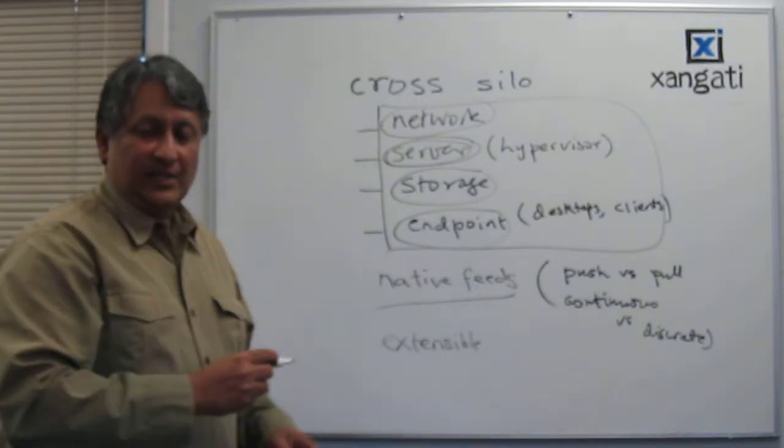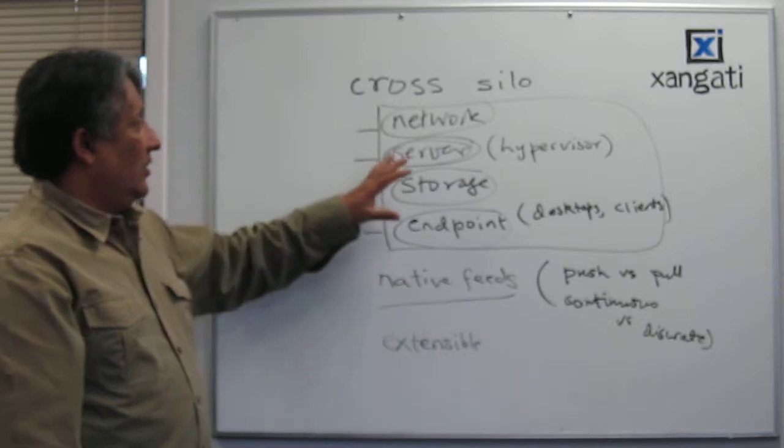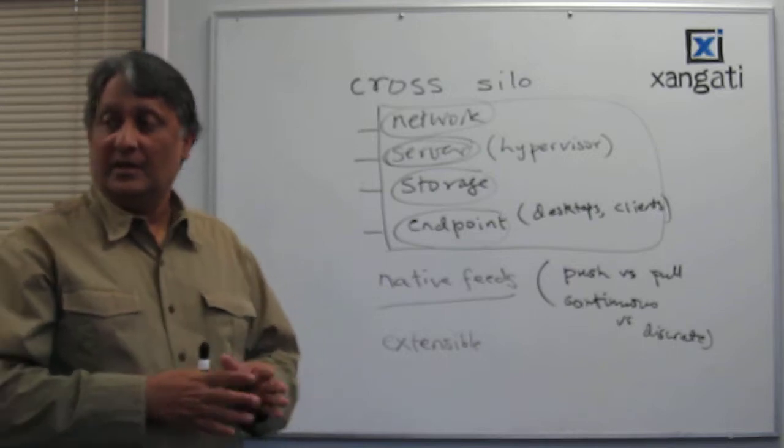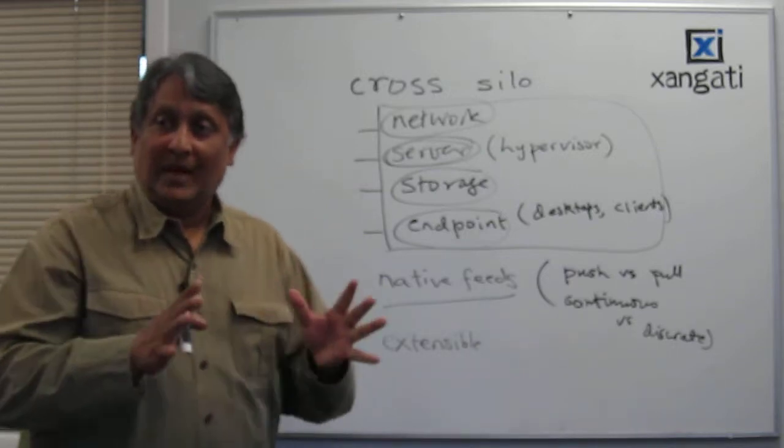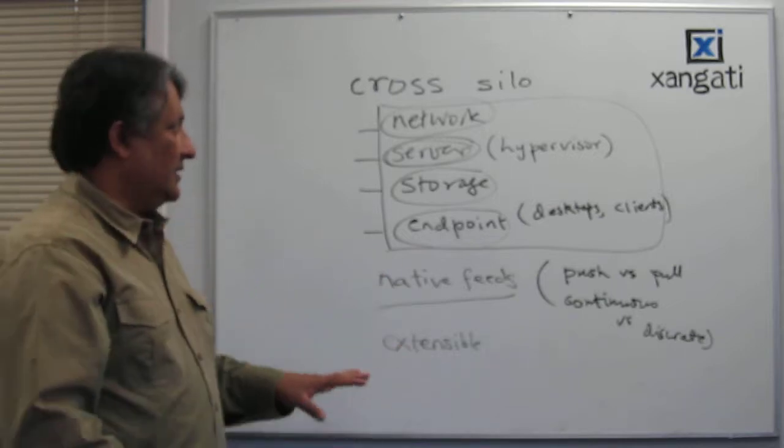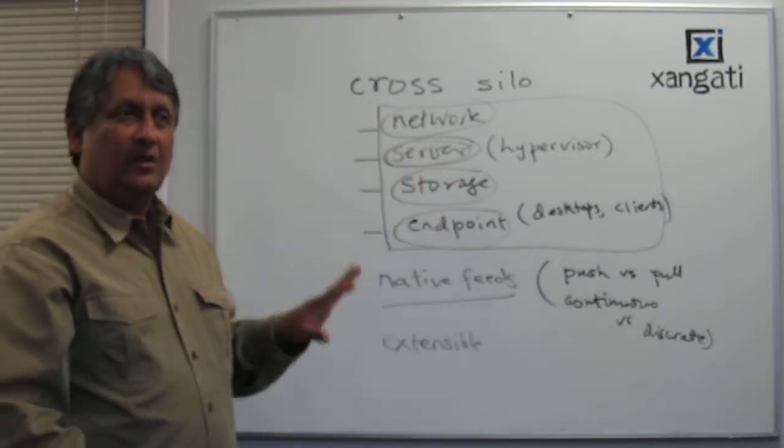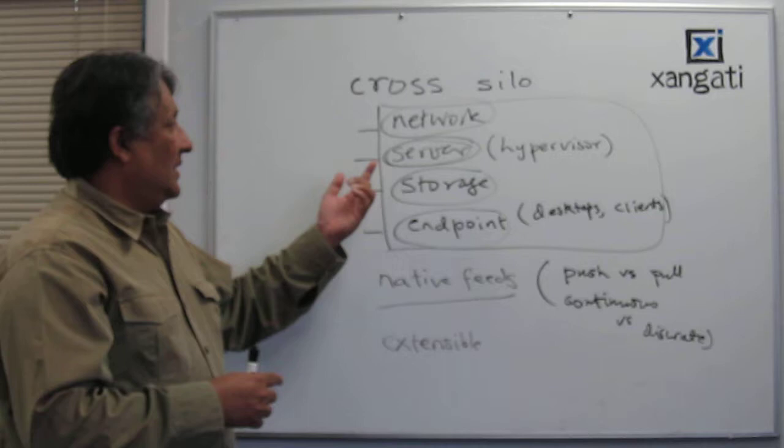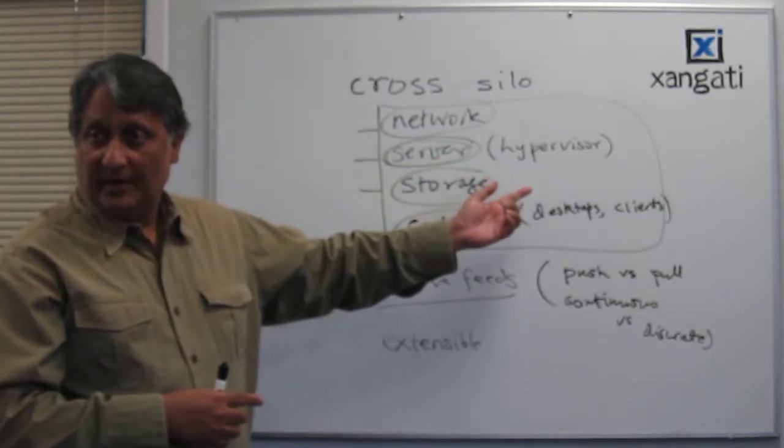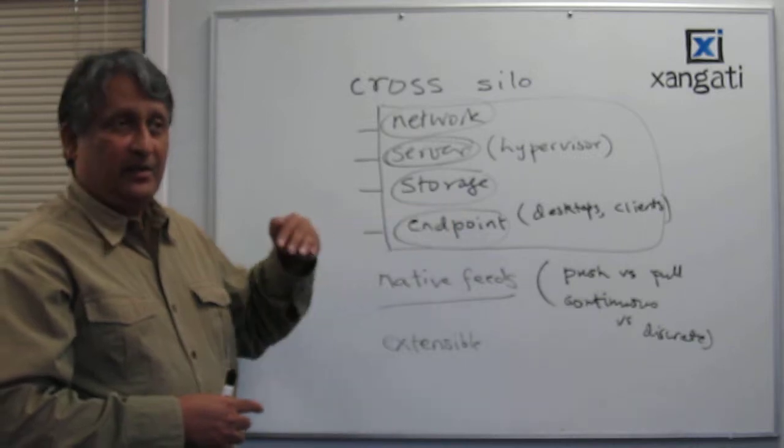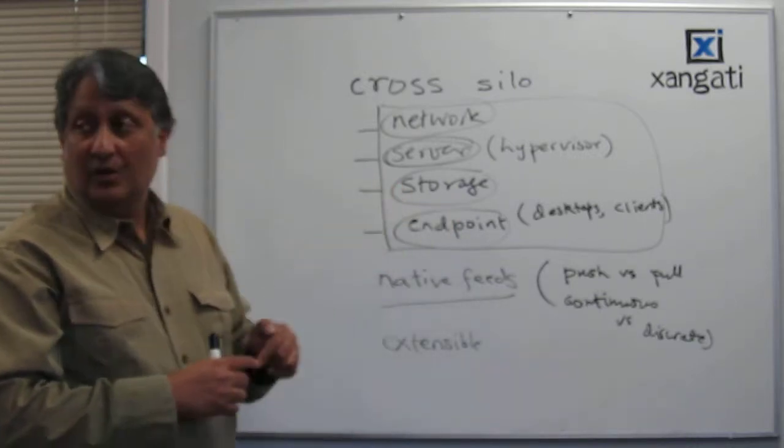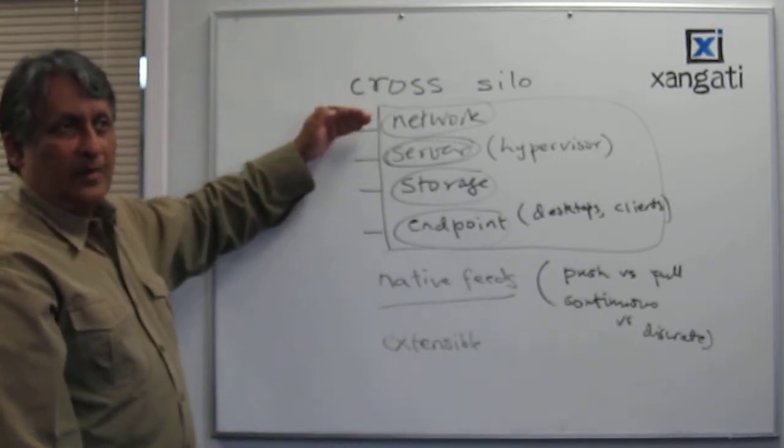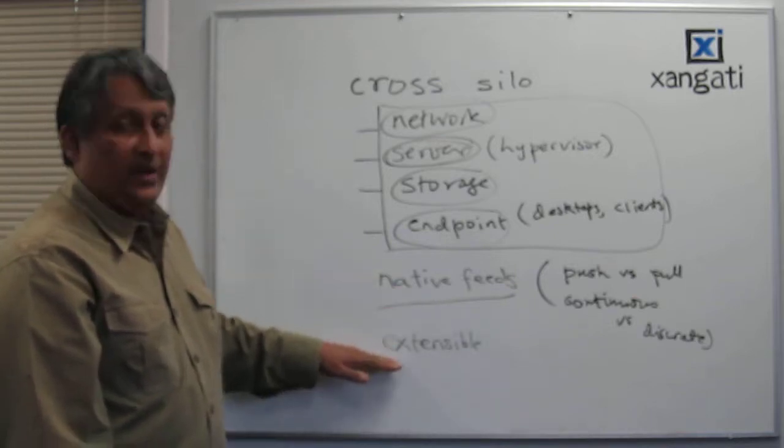The other aspect across silos which is important is it has to be extensible. Extensible means that you're not going to ever have a day where you say, I got all the different vendors and all the different types of information covered. I'm done. This is always going to change because there's evolution in technology. Hypervisors keep evolving, different versions are going to change. Storage keeps evolving and there's dramatic growth in innovation in storage. So the way to meet this requirement is not only deal with native feeds but you have to be extensible.